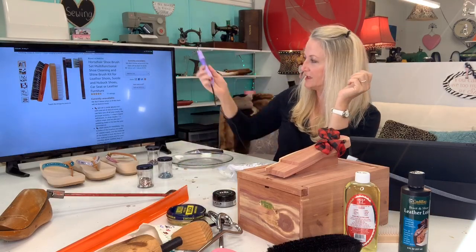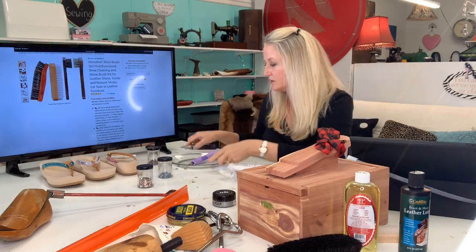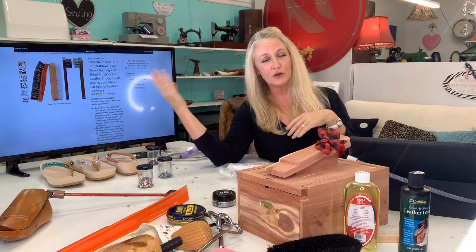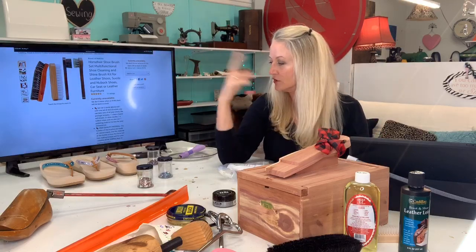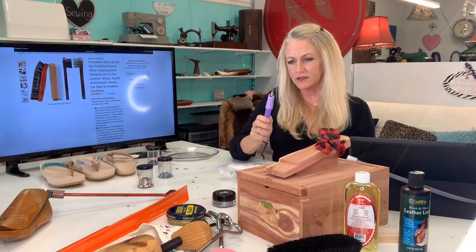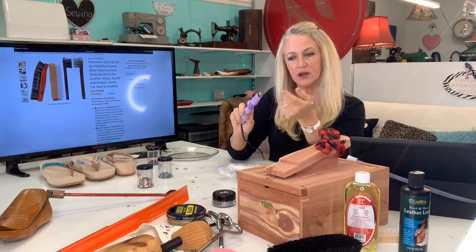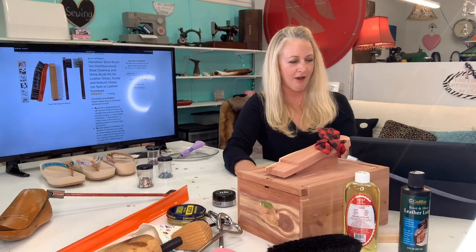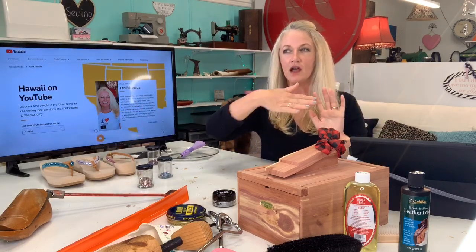That was super fun — I'm going to turn off the rhinestone wand now. You can tell it's on because it's got the light. These are great little gifts, especially as winter is coming and people are spending time indoors on projects. Note that the applicator does get hot, so you want to make sure a mature age group is handling it. The kids are so smart these days though — give them some credit!